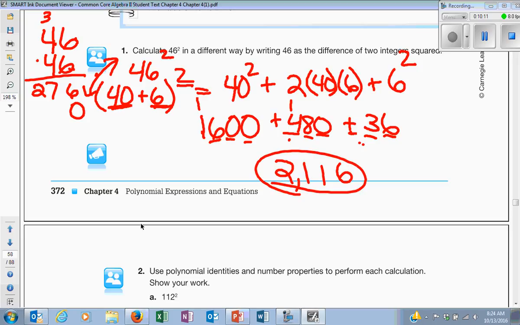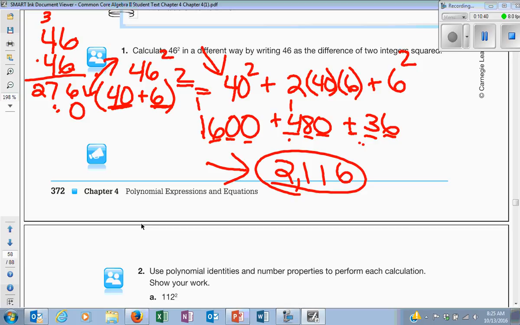That's how you can use your perfect square model to help with mental math, so you don't have to put it in a calculator, so you don't have to write it fully out and do all that. I'm going to expect you to do one of these on the test on Monday. This way. You will have to show work. If you just put this down as an answer, I'm marking it completely wrong.